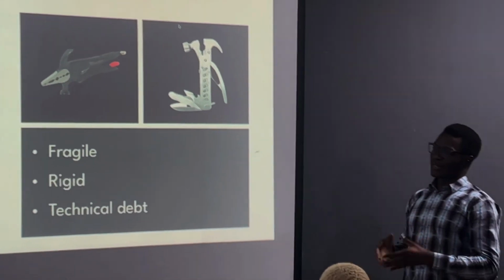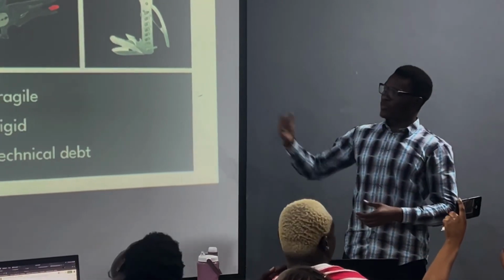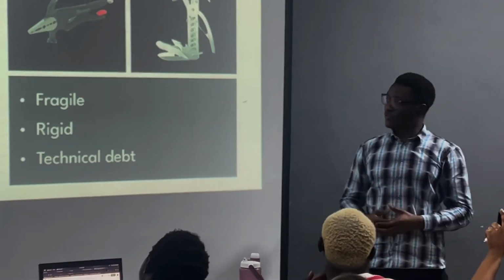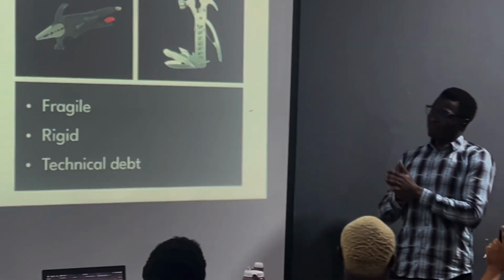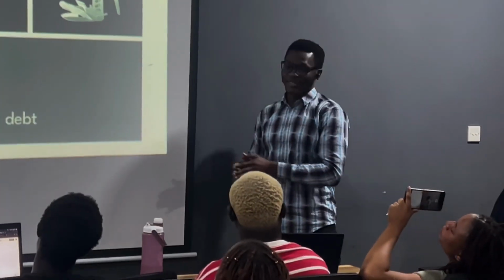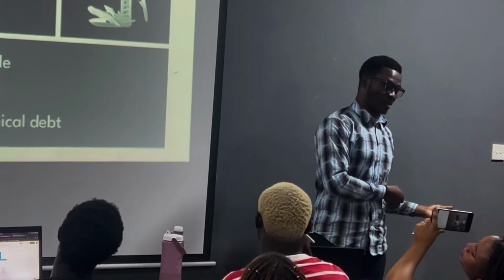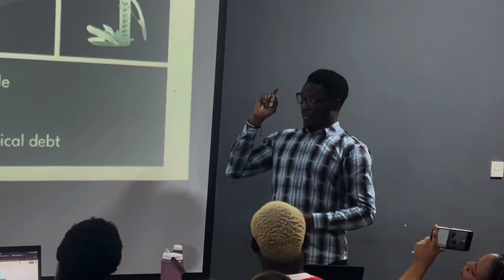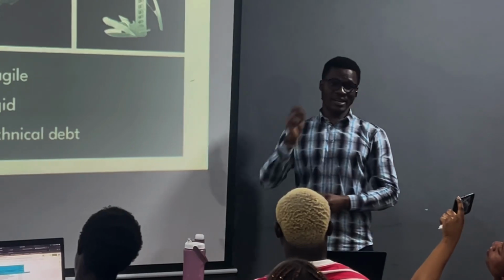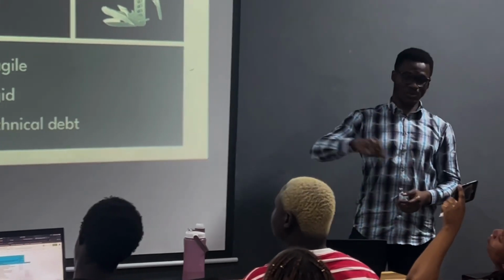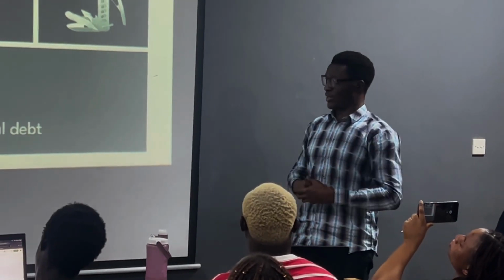In systems like this, if software is modeled in this manner, some of the problems and drawbacks you face are, one, fragility. Fragility in the sense that a change in one component or in one place affects every other component. Let's say you have classes or components A, B, C, D, depending on F. A change in F affects A to D, and it's not something we want in our system.